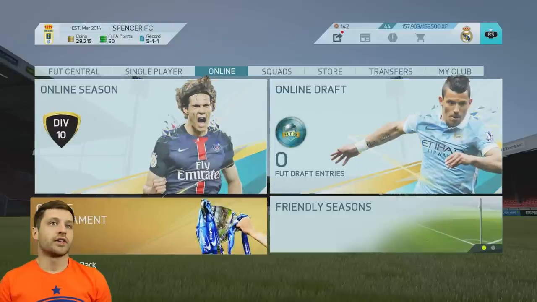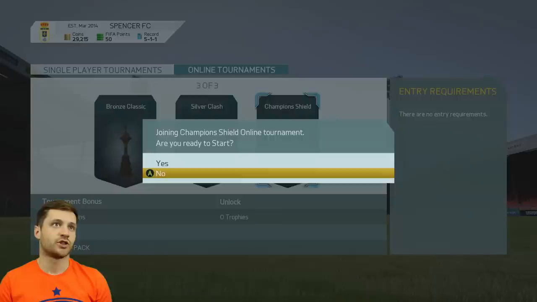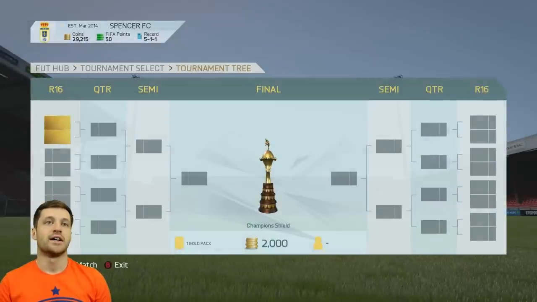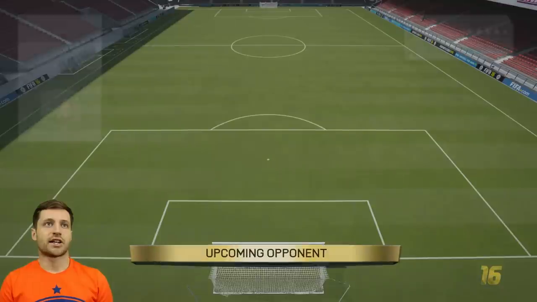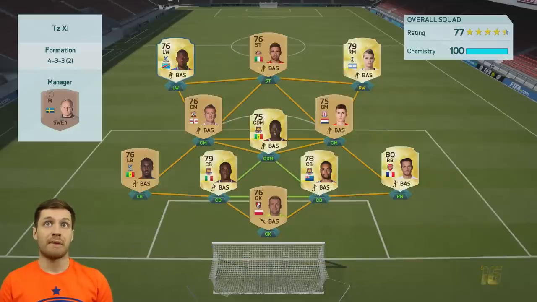Okay, online tournament. We're going to go Champions Shield. There are no entry requirements. 2,000 coins and a gold pack for the winner. Right, let's see if we can win this. Okay, let's take a look at our opponent's team. Oh, he's got a couple of West Ham boys as well. He's got Kiate, he's got Obona and Reid, same centre-back partnership as me. He's got Balassi on loan, he's got Lamella, Debushi. It's a BPL squad. We should be able to take these boys down.